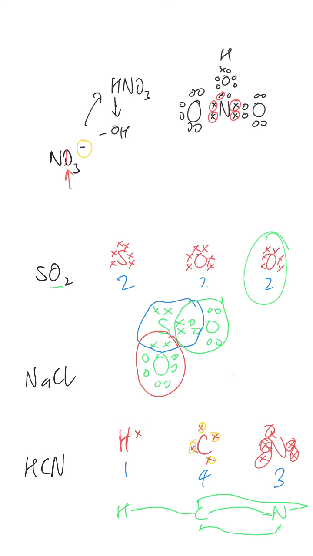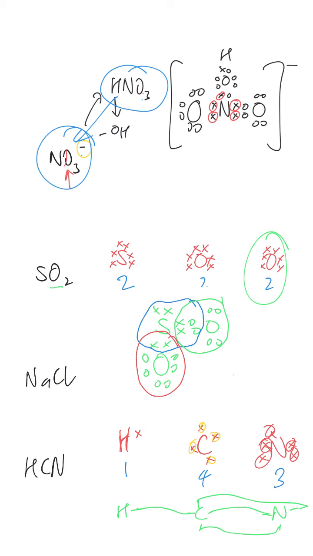What I've drawn is this, but what I was asked to draw is that. So how do I go from that to that? Put brackets, that's the first thing, it's good. And show that it's a negative charge. And what do I need to get rid of? H. That H, okay? So I get rid of that H, and now it looks like that.